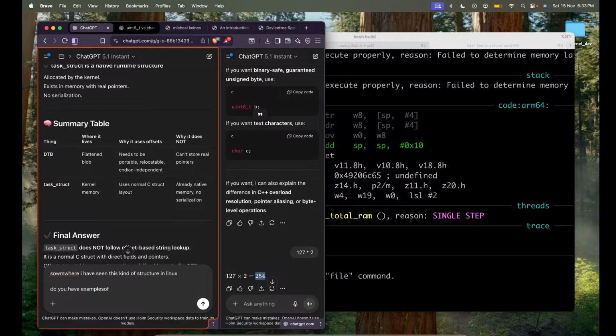Using this kind of format to index into strings.